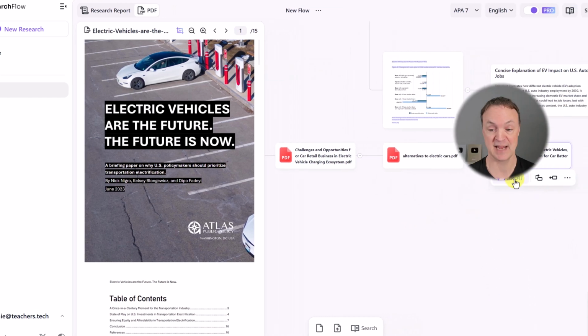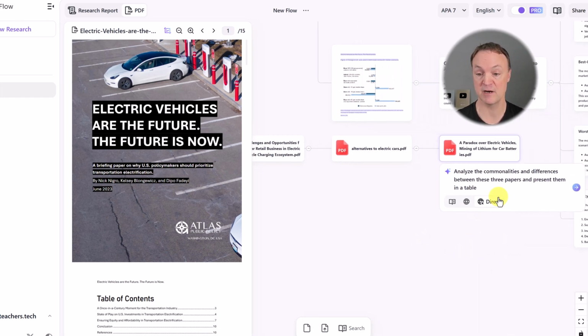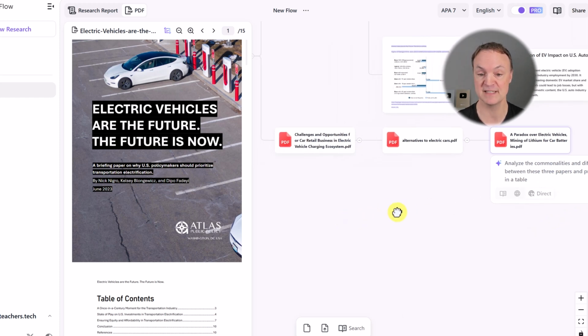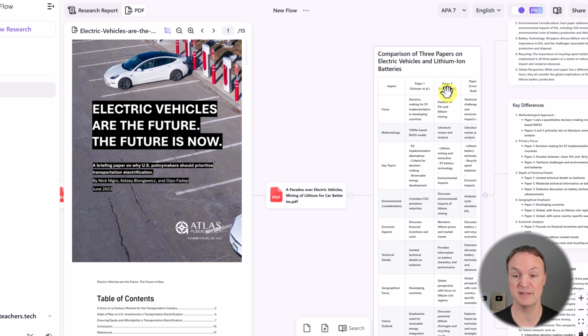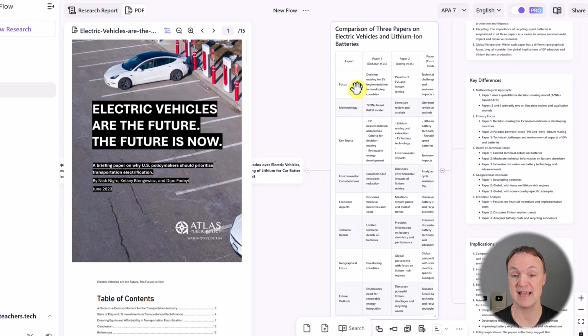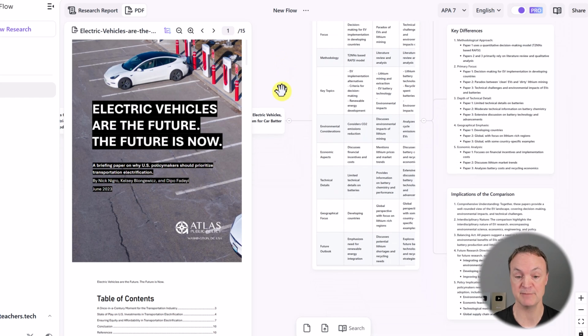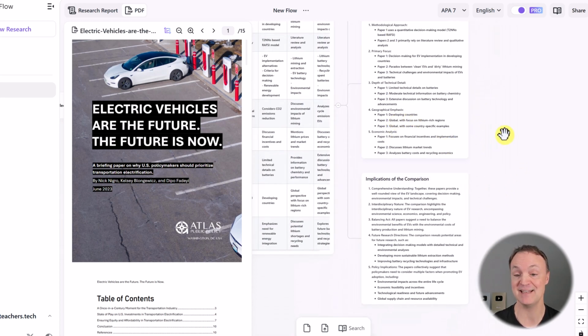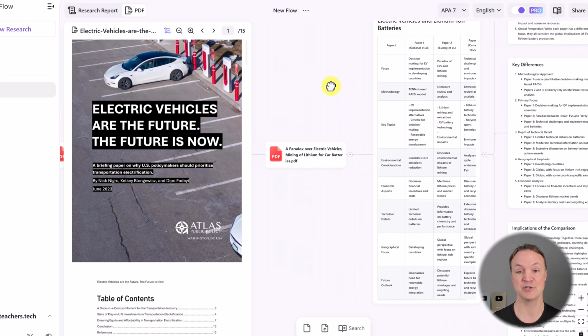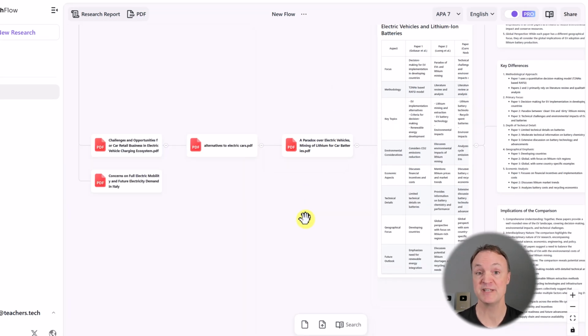So now I can ask AI. I'm going to pose this question: analyze the commonalities and differences between these 3 papers and present them in a table. Let's send this off and see what we get. All right, here we have the table that I asked for. I can see all these different papers on here. Now I can quickly scan down and look at the focuses to see the differences between them, the key topics, and they also broke it down in these for a little bit more information referencing each of these papers. For me, this is a game changer when you're researching so many different papers and are able to cross-reference them to find the differences and the similarities. Game changer.